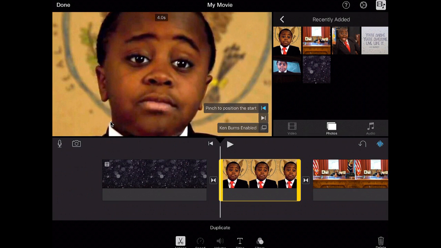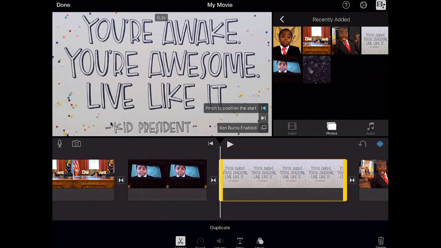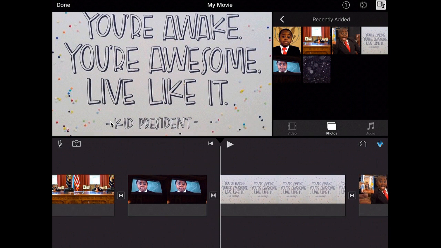Now, if you would get a picture in that you didn't want, you could simply select the picture, and then the garbage can shows up in the lower right hand corner, and you could delete that picture. It's also possible to put in a picture more than once, so that if you had something you were talking about and then you talked about it again later, you could put in the same picture more than once. You would just drag it down from the top.